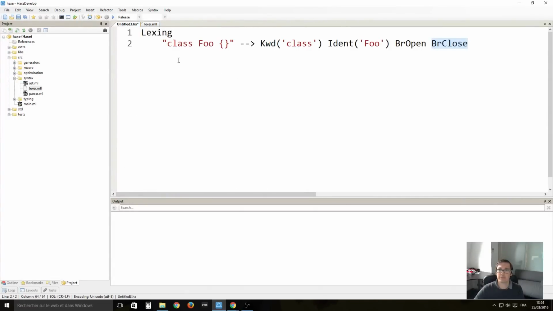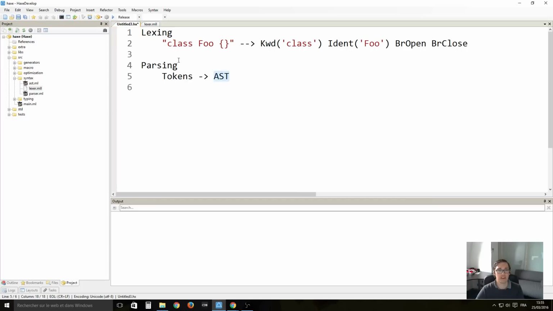The second step is parsing. Parsing will translate these tokens into what we call an AST. So you get from tokens into AST. An AST is a shortcut for abstract syntax tree.